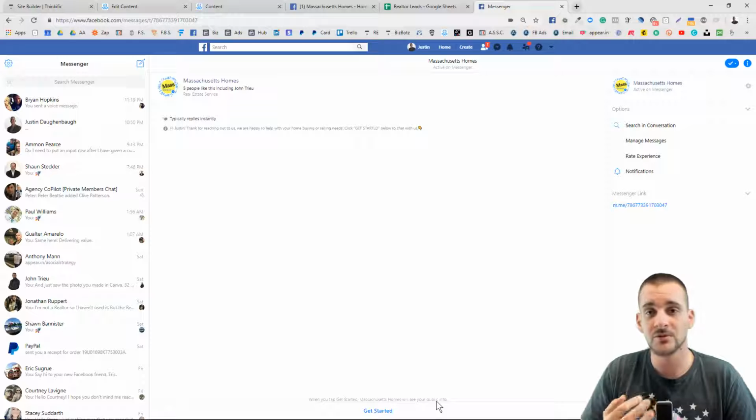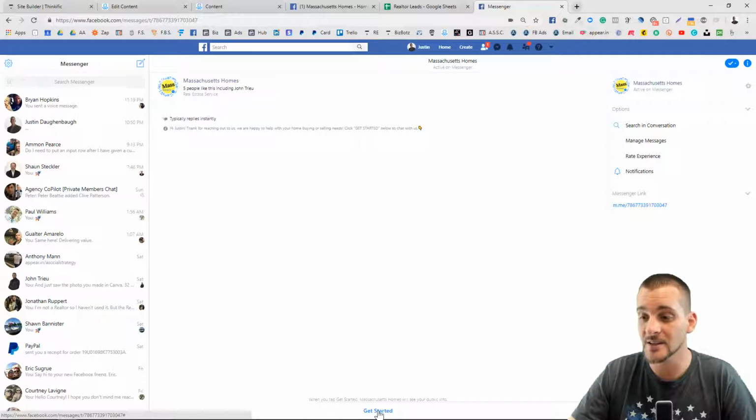So any email, phone number, name, picture is going to be put into your ManyChat. But when it comes to asking for an email or phone number, that's later on within the flow. So in the beginning, after they click get started, they automatically become your subscriber, which is pretty awesome. So we're going to go ahead and click get started here.